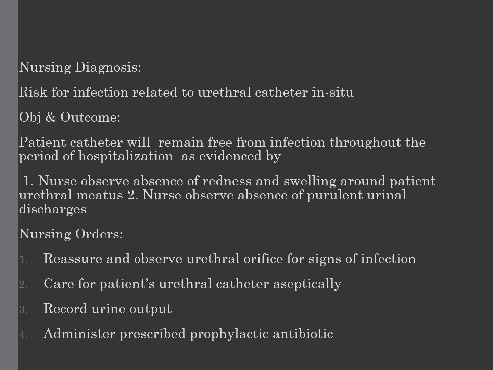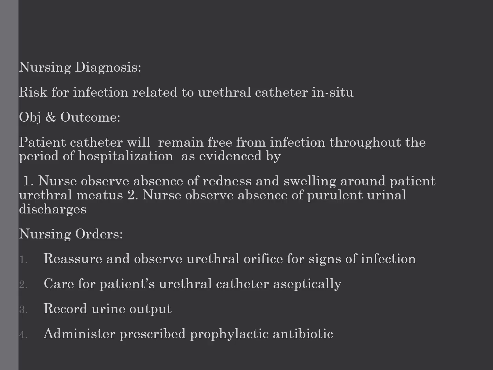So with this, let's look at the tabular form. This time I didn't put it in a table because I want to make it look like an assessment. We've done the table several times, so right now you should be used to the table. Technically you have your first set: you write your time and date when you come up with your nursing problem. Now you go to the next set, which is the nursing diagnosis. You write your nursing diagnosis over there, which is risk for infection related to urinary catheter in situ, right? So the patient is at risk for infection because there is a urinary catheter being inserted. Are we okay?